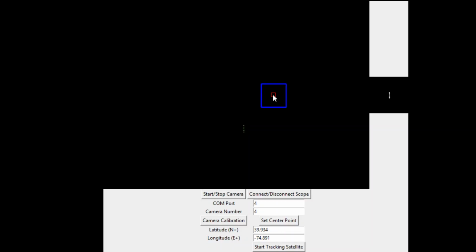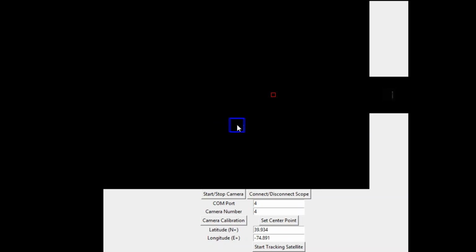The other thing that you can do is camera calibration, and this is best to do on a stationary object, so it is best to do this during the day. And for that, feature tracking is probably your best bet, because here it doesn't matter if the object is bright or dark or what. As long as it's a distinctive feature, you can track it. So with feature tracking, as I said, it will hold the object exactly wherever you've clicked. It won't try to center that object up. But for camera calibration, it doesn't matter.